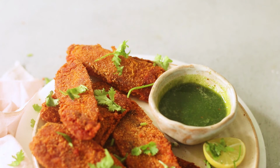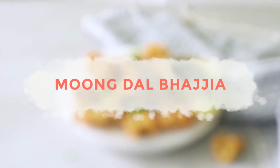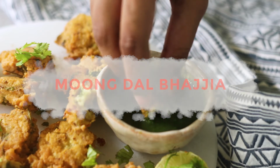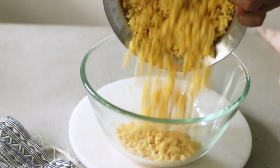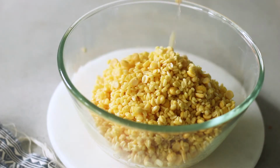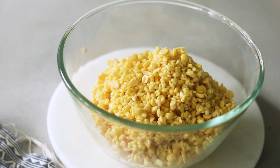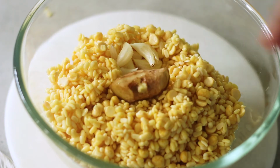Now we're going to make some Moong Dal Bhajias. Usually when it rains, everyone loves having kanda bhajiya. I myself love kanda bhajiya, but this is something that I also love making because there's so much protein in this. I have some moong dal and chana dal which I have washed and soaked for 3 hours. You can also soak it overnight. So these are the soaked dals.